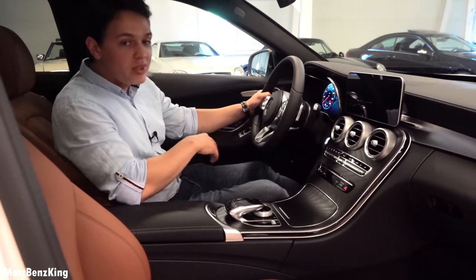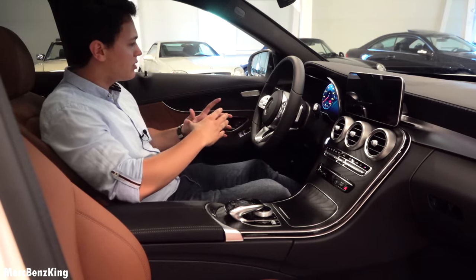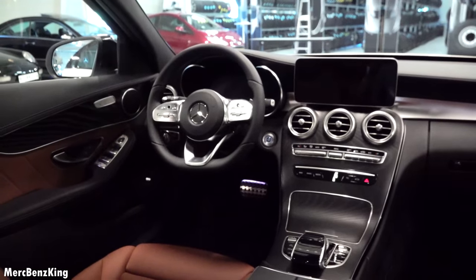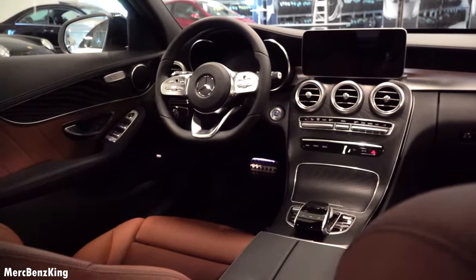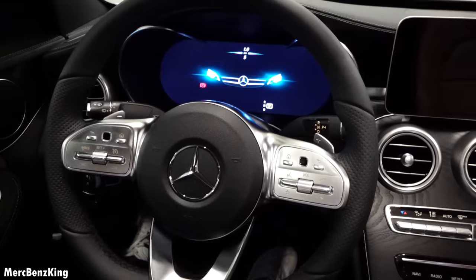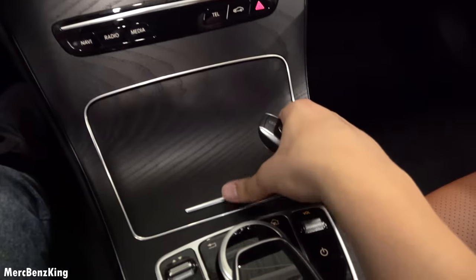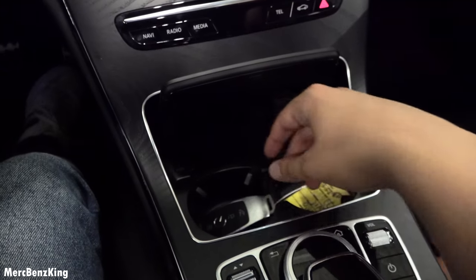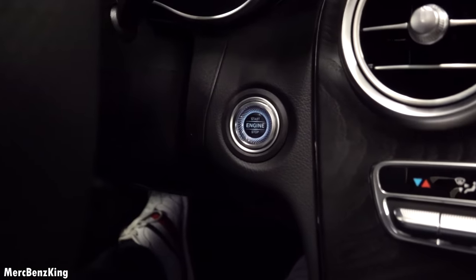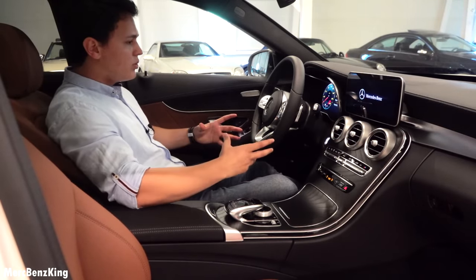The interior is just lovely — it feels very familiar, being used to this C-Class design. It still has the beautiful center console with three air vents, but now features new technology, a new fancy steering wheel, and a larger infotainment system. This specific model doesn't have keyless entry but does have keyless go. You can place the key in the cup holder or leave it in your pocket, then press the button — just like in the E-Class — to activate the electronics.